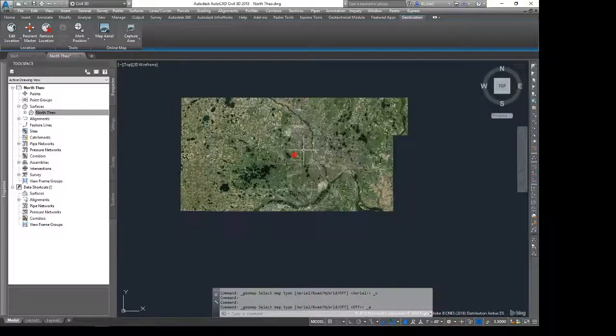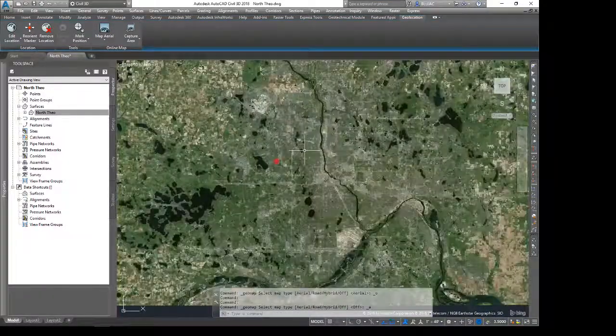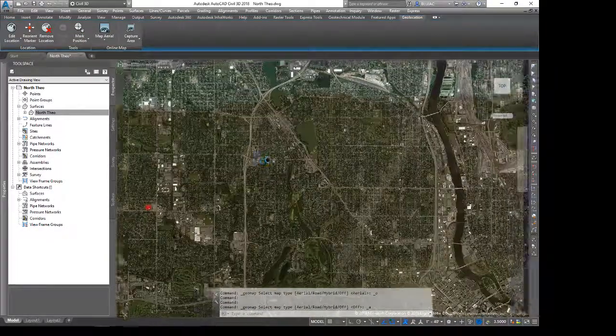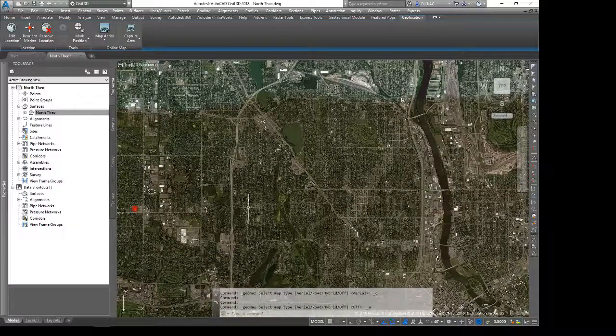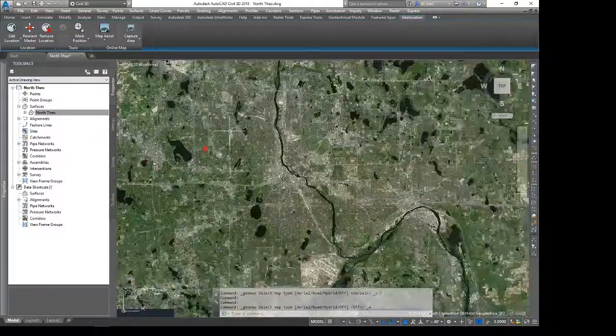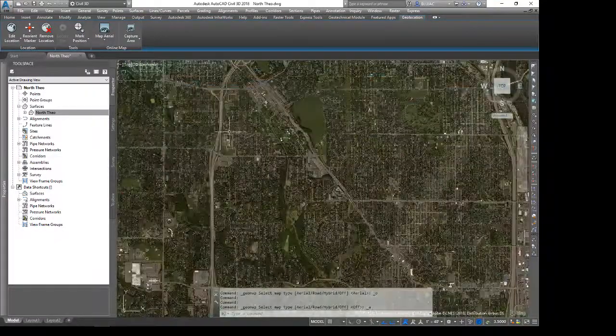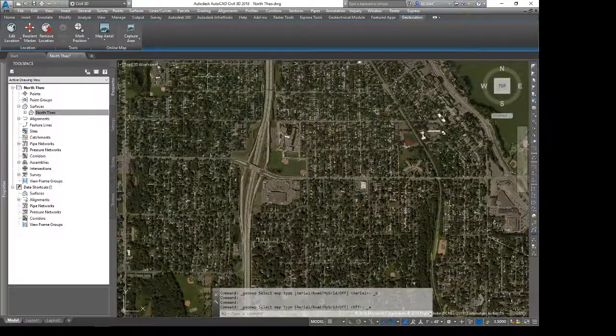And you can see the aerial map is really pretty large, especially depending on what coordinate system you're looking at. But let's say you've managed to turn your geolocation on, and you get an aerial map, and you want to use the image from the aerial map in your drawing, but you want to be able to manipulate it, or you just want to cut it down in size because you don't need an entire county's worth of map data. So you just want to cut it down to, let's say, an area around this building or this neighborhood here.